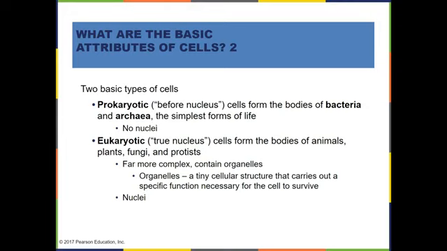All eukaryotic cells are far more complex and contain organelles, whereas we see a simpler form of life in a prokaryotic cell. An organelle is essentially a tiny organ for a cell. Just like our organs carry out our day-to-day processes, the organelles of cells are tiny cellular structures that carry out a specific function necessary for individual eukaryotic cells to survive. So the biggest difference between prokaryotic and eukaryotic is that prokaryotic doesn't have a nucleus, eukaryotic does, but we're also going to look at all of the specialized organelles in eukaryotic cells that really set them apart.